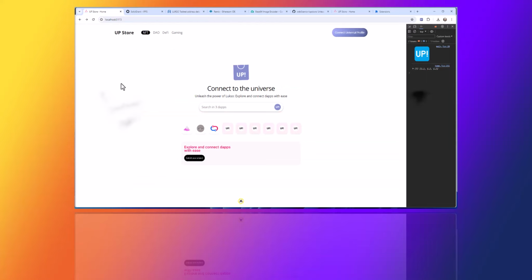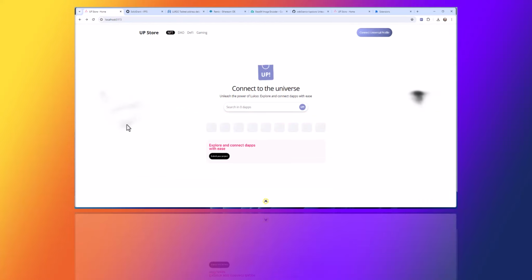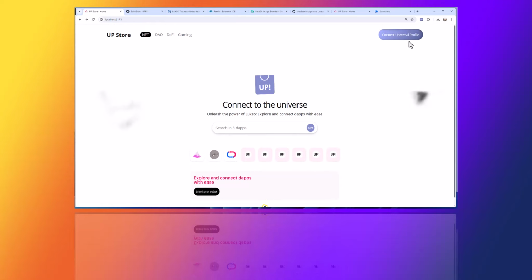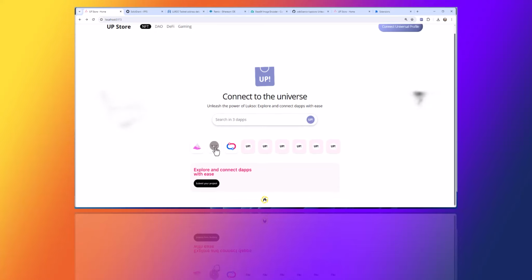Here is the dApp. Let me refresh. Okay, we have a search box here. We can search the dApps. We have 3 dApps on the blockchain, on Luxo. As you can see, here are the dApps. Here's Connect Universal Profile, and here is the menu and logo, and so on.